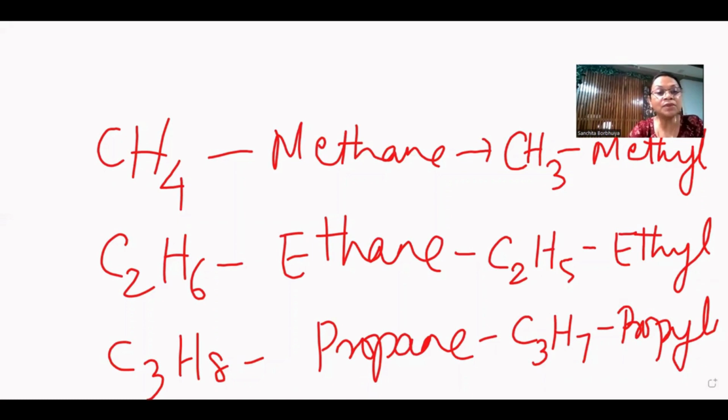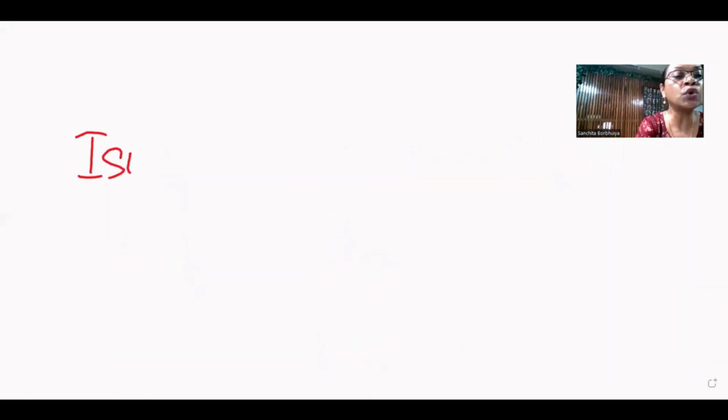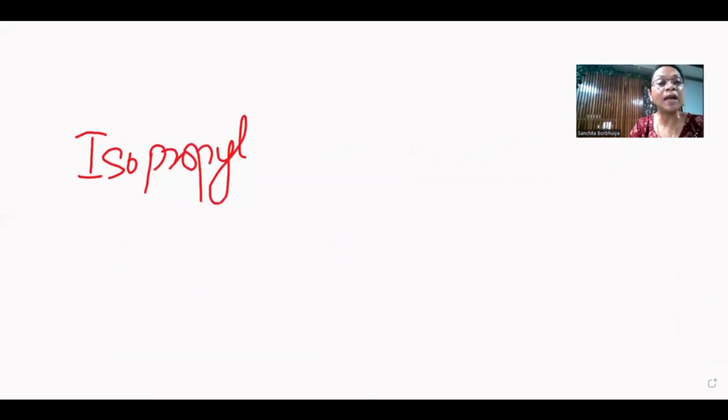So here comes a few questions, like students often do not know what is isopropyl. So I have taught you propyl. What about isopropyl? What is its structure? How does it look? How are we to know it? So let's go ahead to something called a primary, a secondary, a tertiary carbon. Before proceeding to the know-how of isopropyl, let us go to a primary carbon.